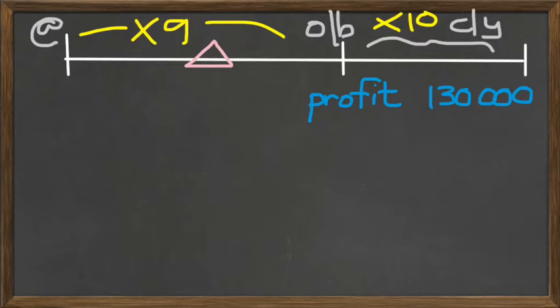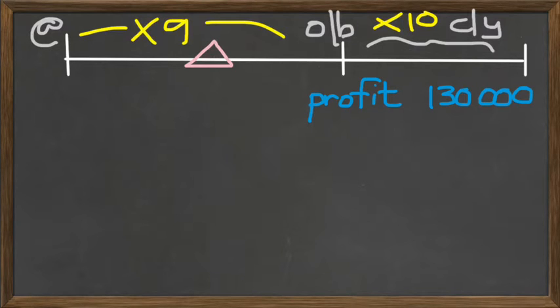Who is that attributable to? Is that full 130,000 Rand attributable to the ordinary shares, or is there perhaps a portion of that 130,000 Rand that is attributable to the preference shares? Now, your answer depends on whether it's cumulative or non-cumulative preference shares, and depending on that, whether the dividend was declared or not. Now, in this example, it is cumulative preference shares.